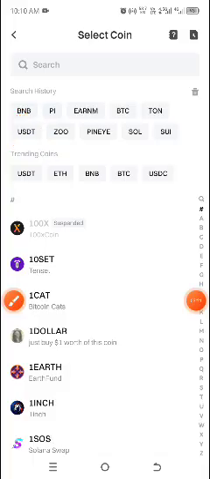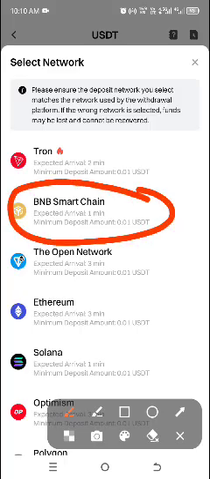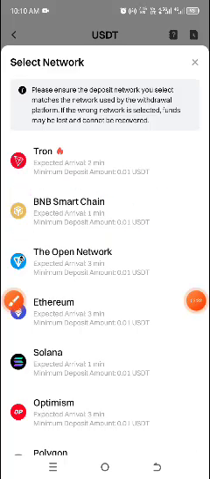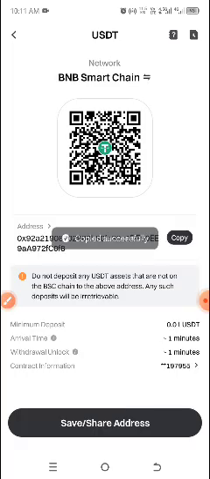You're going to select this network here, BNB Smart Chain. I'm going to select USDT under BEP20 network, okay? So you're going to click on copy.